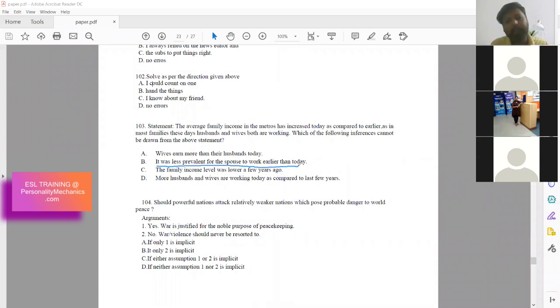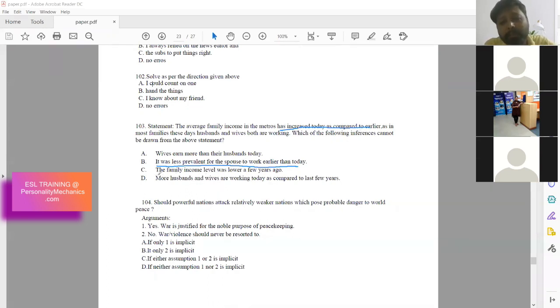आज से पहले the spouse never used to work, or it was very offbeat. It wasn't something that was happening everywhere. It was just a faint instance that a spouse would work. So yes, that can be an understanding because it says most families' income has increased today as compared to earlier. So this gives me an idea that yes, this is a new phenomenon.